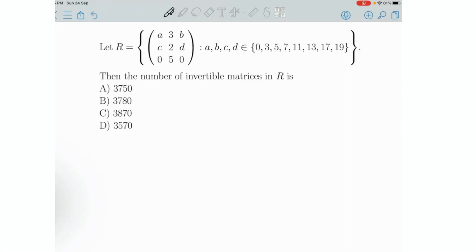So I'll solve the problem now, but before that, other than Deepak, has anyone tried this sum or solved it? I'll take this as a no, but I'll proceed with solving the sum. Deepak, what was your approach to the sum? First, I got AD equals 0 by 4c1, and then I later on applied 7x6x5 for the next three letters. But if A is 0, why will the matrix be invertible? It will not be invertible. So, for a matrix to be invertible, what is the condition that's required?